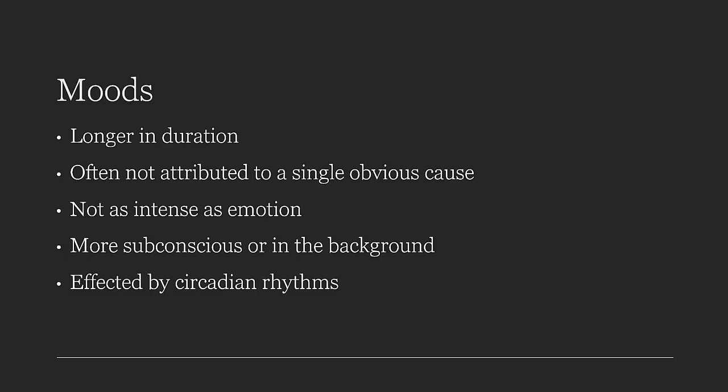And yeah, it comes from the days being shorter, typically in the winter, at least in the northern hemisphere where we live. And so there's less sunlight available to begin with. And then also because it's cold, we tend to spend less time outdoors. So even if there is sunlight, we're not necessarily exposing ourselves to it. And that has huge effects on those circadian rhythms, which really affects our mood. So the point is, moods are affected by these more background factors that have really long durations, whereas emotions are shorter, more intense bursts of feeling.